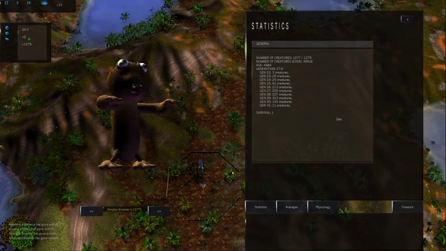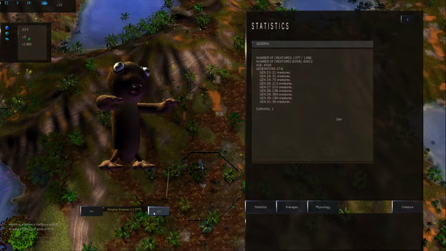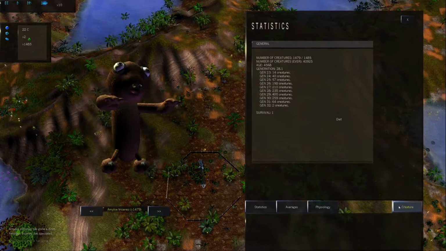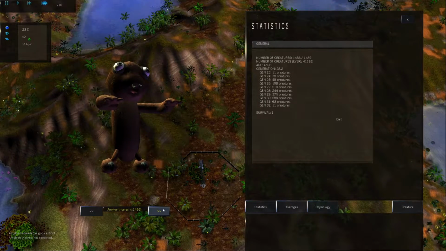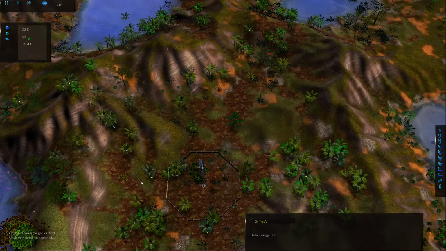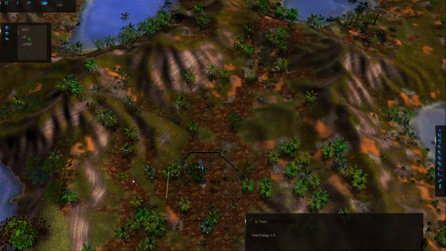I need to keep my eye on this. They're up to 27, but we've got 2 species now. Fine. Just die while I'm trying to have a look at your species count. Oh my God, what was that? I clicked off and I'm not sorry. I'm really not.